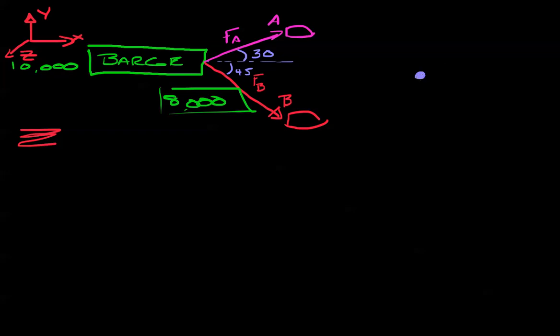We have our point source, which is basically just going to be the barge. We have force of A operating at 30 degrees. And then we have force B operating at 45 degrees. And then finally, we're going to have the drag force. We'll call it 10,000 pounds. I may refer to it later as force D, D for drag. Speaking of which, let's get force B up here.